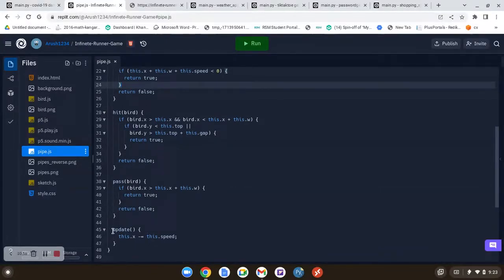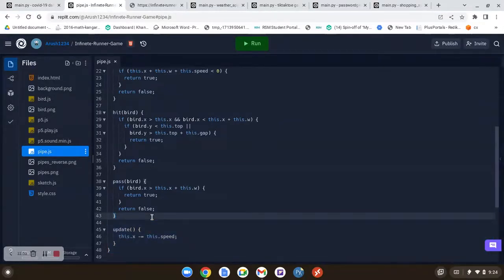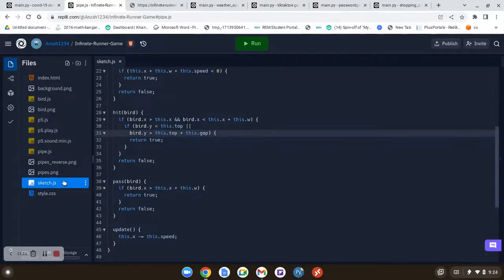And then basically all this update function is just updating like the x value, because in Flappy Bird all that matters is the x value, how much progress you made. And then if it hits the bird, then the game will stop, and then the game will just come to an end. However, there's still a few things I can improve in this. I could have made a restart button.